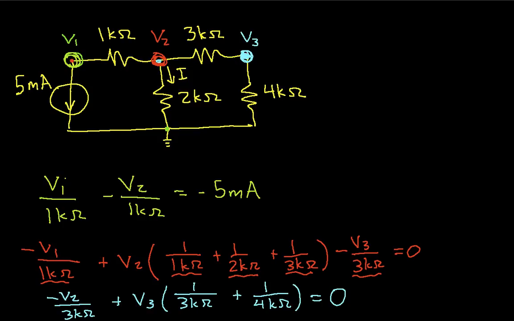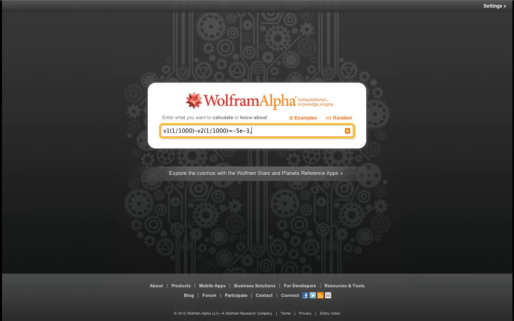Our second equation is going to be minus v1 over 1k ohm, then the v2 stuff over here, and the minus v3 over 3k ohms is equal to 0. So we now have negative v1 times 1 over 1,000 plus v2, 1 over 1,000 plus 1 over 2,000 plus 1 over 3,000 minus v3, 1 over 3,000. And it looks to me like I've already made a mistake. This should be 1,000, not 100. And this one is equal to 0.